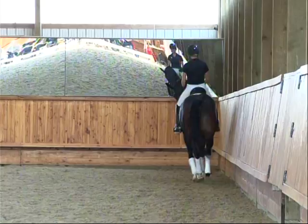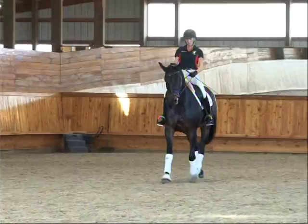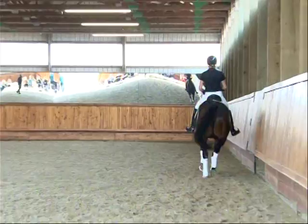She has to stretch the outside of her body. Good. And go straight. See, she doesn't want to elongate the outside of her body. And I don't want to keep her on a small circle to make her do it because she backs off too much. She has to trust it. Release it. Straight. Now, half circle. Good. She has to stretch the outside of her body. Yes. Straight. Awesome. One more time when you're ready.